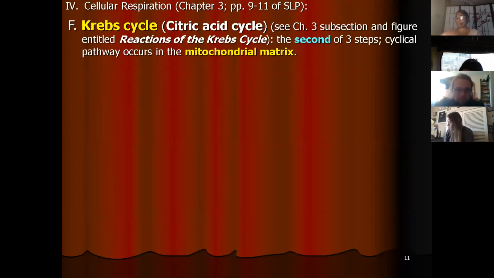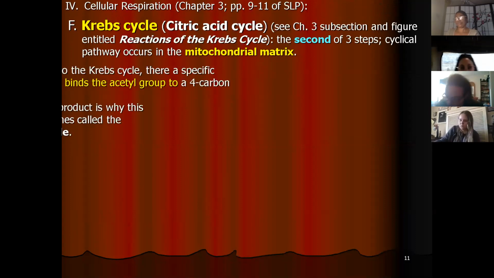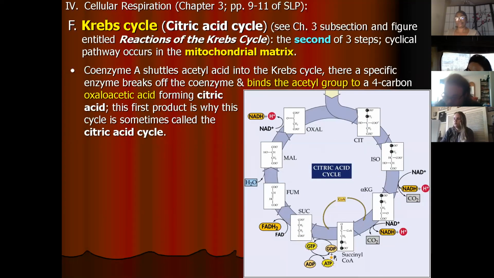Now let's talk about the Krebs cycle. This again is happening in the center of the mitochondria, in the mitochondrial matrix. That is coenzyme A breaks off and it just drops off the 2 carbon acetyl group onto the 4 carbon oxaloacetic acid or oxaloacetate. Same, means the same thing. I will have you learn the first reaction. 4C plus 2C equals 6C. And that 6 carbon molecule is citric acid.